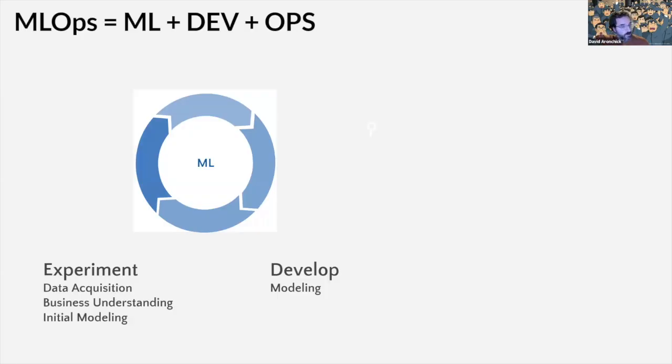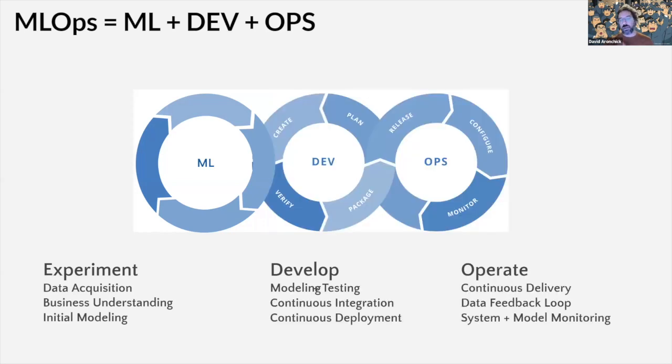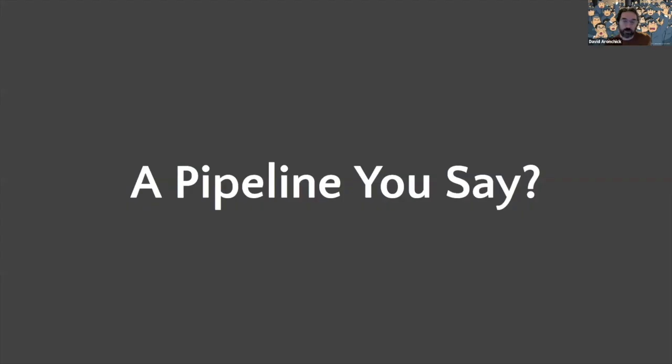So MLOps, the idea is that the data scientist exists on the left-hand side. She's experimenting. She's going through that inner loop. She's building as quick as she can, looking for quick results and understanding. But then when it comes to folding into the rest of the application, you go through additional loops of DevOps, where you are building out model testing and other frameworks, continuous integration, and then finally rolling it out to production. And this kind of process where everything is looped together is the essence of MLOps, and it will help you bring your model to production faster.